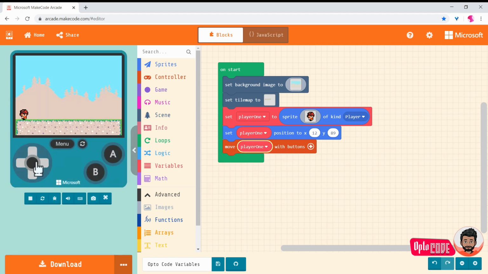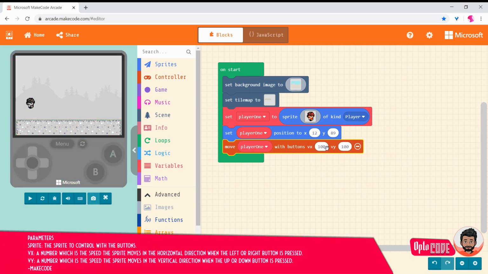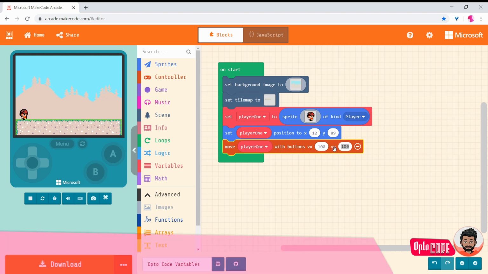Now if you try to move, your character moves up and down, left and right, but you do not want your character to go down or up. So to fix that, you hit the plus sign on your controller, and in the Y axis, this basically is the velocity of the Y axis. We want 0, so you cannot move up or down. So you can see it's not moving up or down, but we still want left and right, left and right, left and right. So it works.